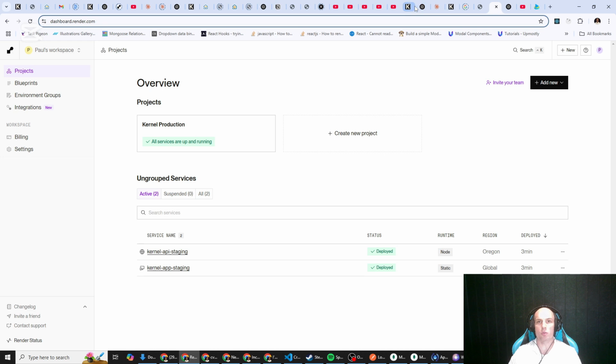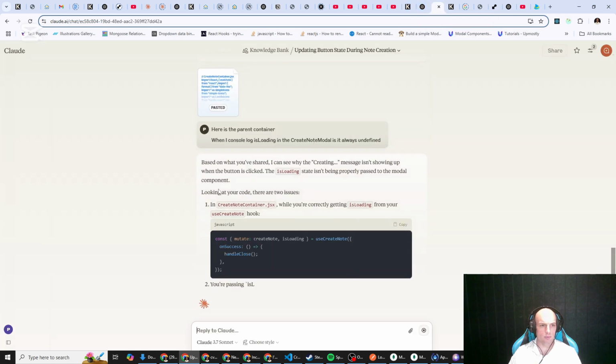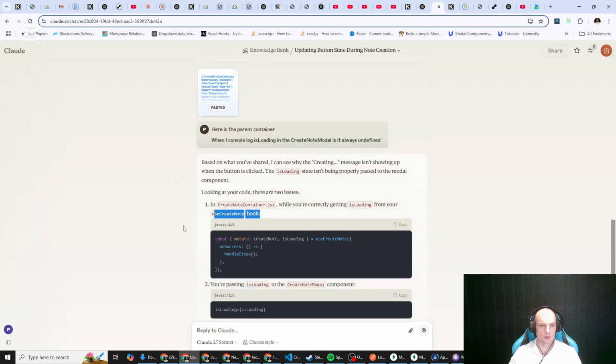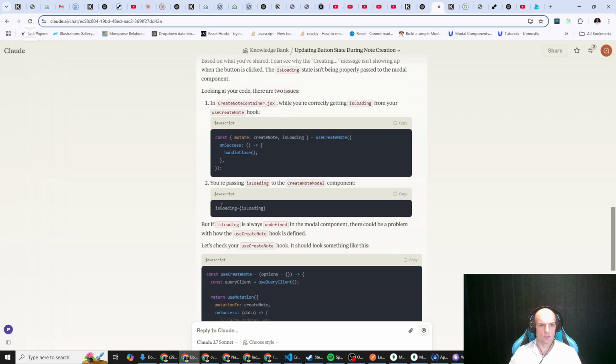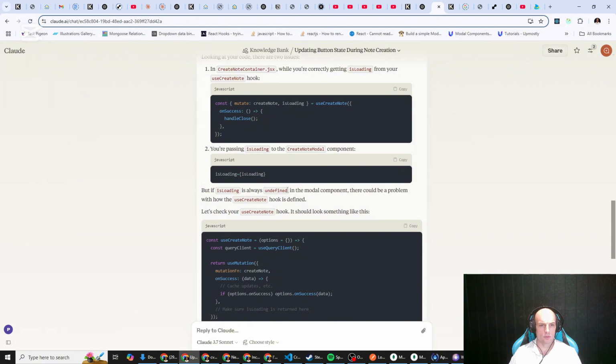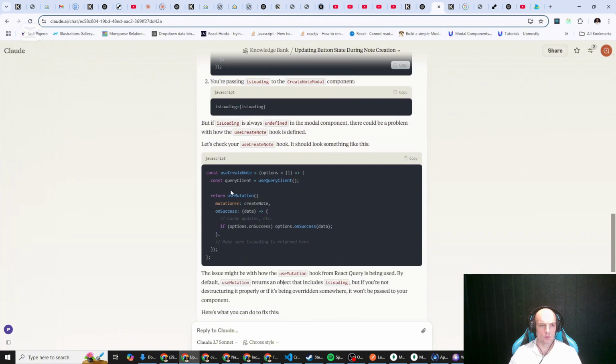How's Render going? Okay, it's deployed. Let's just finish off this quickly. All right, use create note hook. Use mutation.